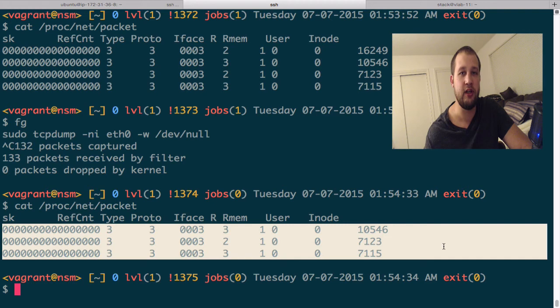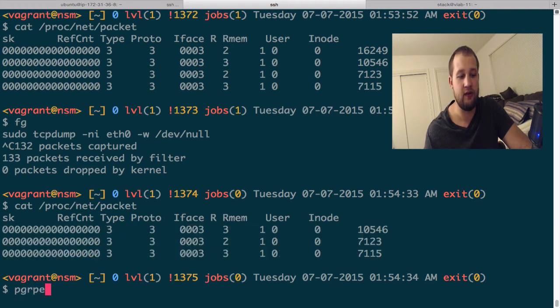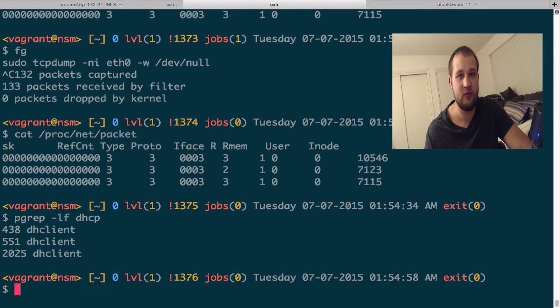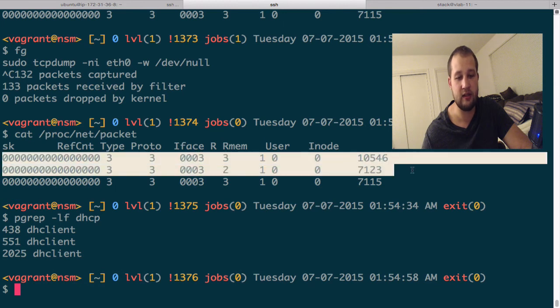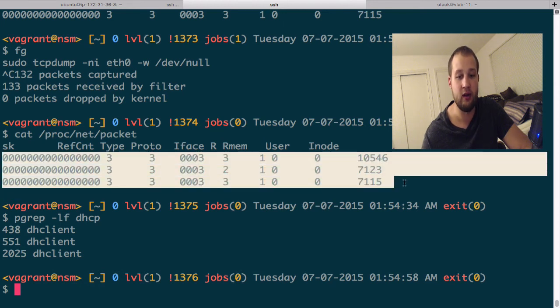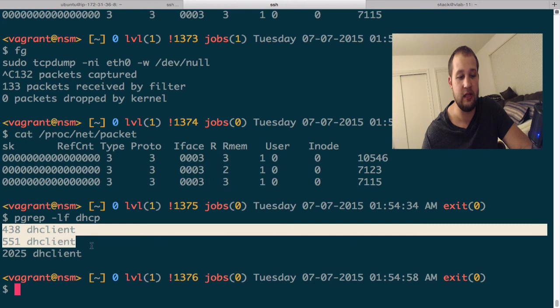And what's commonly used here is the DHCP client. So if we do pgrep -lf dhcp, we'll find 3 cases of DHCP running. These 3 lines in the /proc/net/packet file refer to each of these DHCP processes.